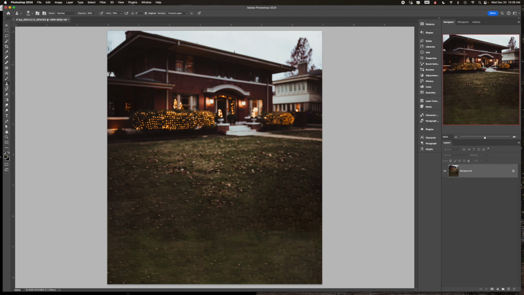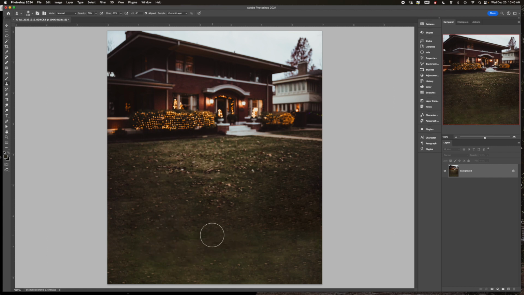So I'm going to click here, and I am going to use my option key to select an area that I would like to use as my source, and then I can use the right bracket to make my brush a little bit bigger, and then I can just click this around to add a little more texture. I've got my opacity set a little low, so I'm going to increase that so it fills in a little bit more.